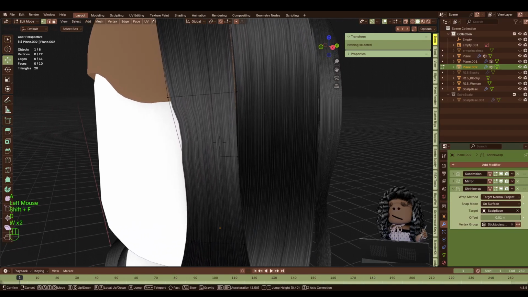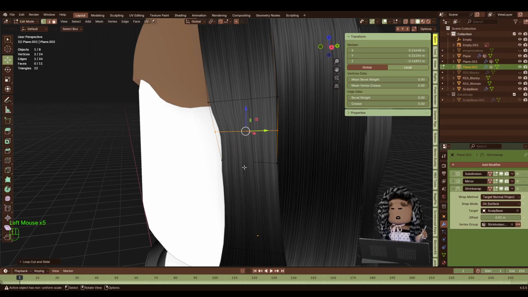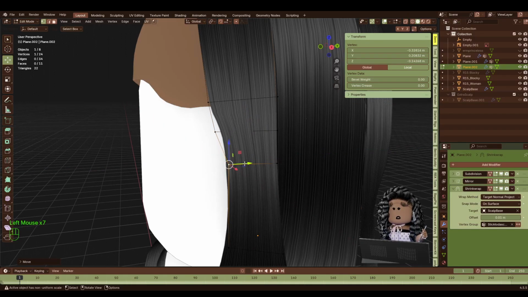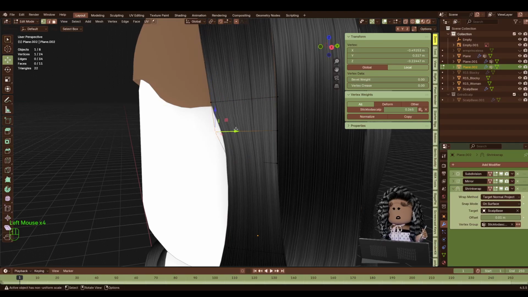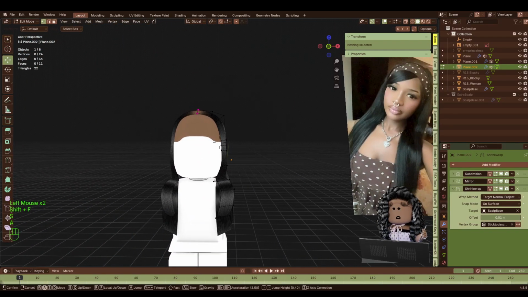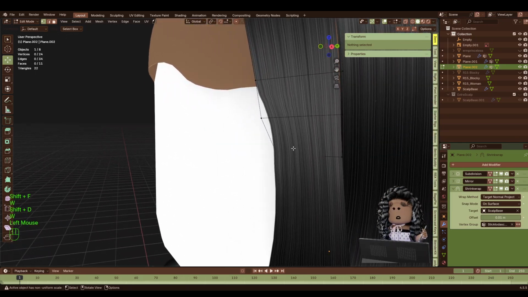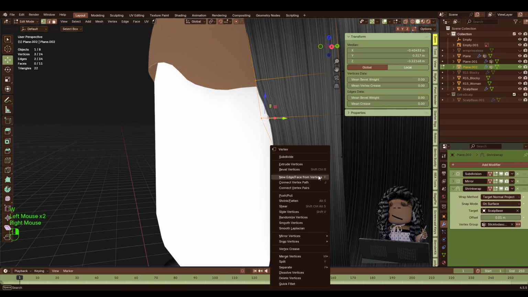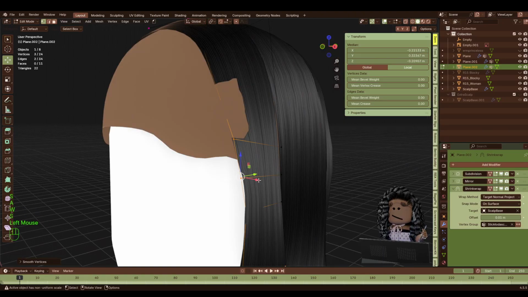Okay, there's still some choppiness here. You can add more loop cuts to remedy this, or you can just wait till we're done with the shrink wrap and fix it. I usually leave the choppiness in until I'm absolutely done, and then I just apply the shrink wrap and fix it manually, smoothing it out manually, but I don't think that's gonna help this one time.